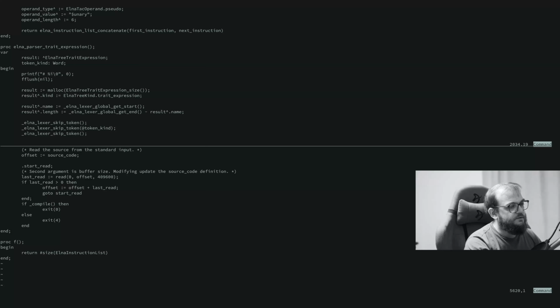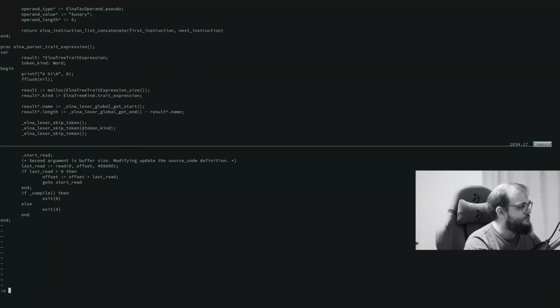I think it can be because of the hash sign, this number sign. So I have a hash as part of a string. So let us look at the tokenizer.